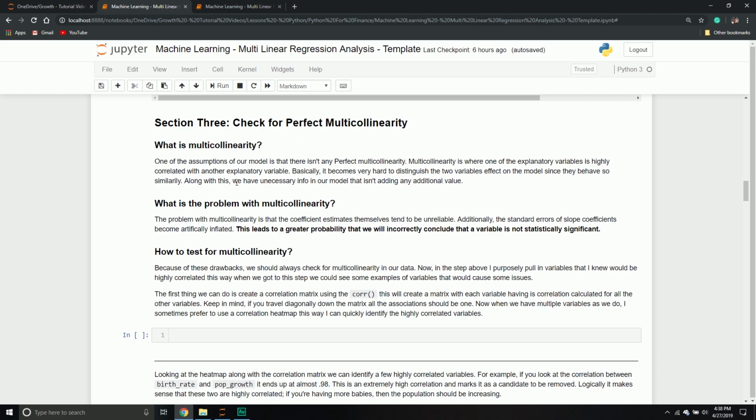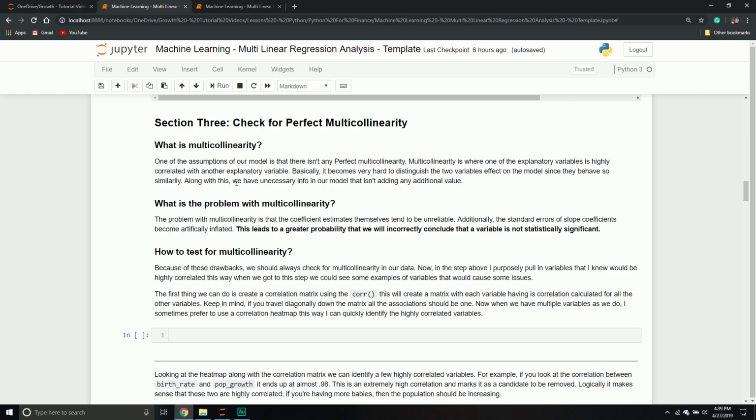Well, it's very easy to answer that question if you can distinguish each one of the band members from one another. However, if they all begin to sound the same, and maybe they're all singing the same notes, it might be very hard to distinguish one band member from the other when they're singing. That's the idea with multicollinearity: the variables are behaving so similarly, it's hard to answer the final question, which is what is the impact that each variable is having on the model?